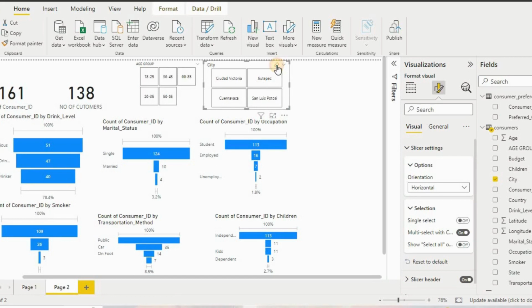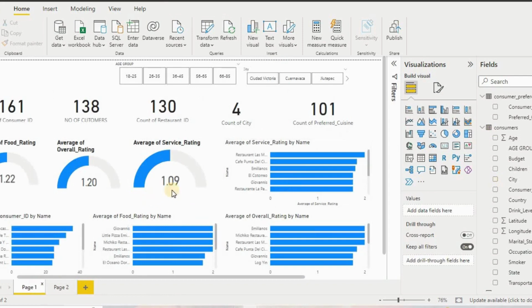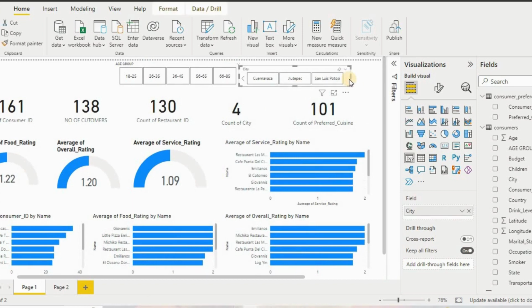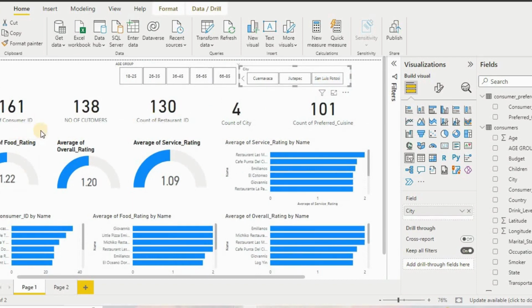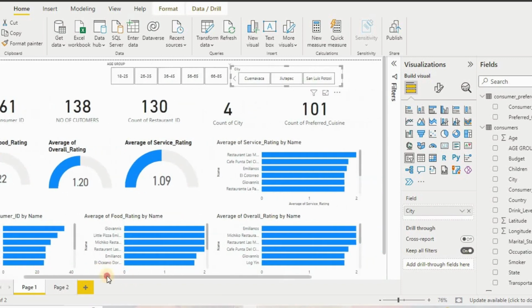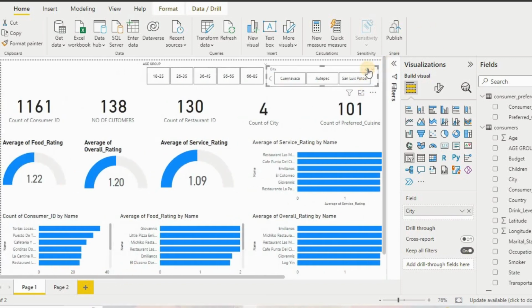So students are our maximum customers, and if we go there we can see more details here. Take the city, which is San Luis, and from San Luis we have the maximum orders here, and most of the orders are from there only. If I click over this, clear the filter, it's not working. I will just click over this, clear filter. Oh, this is our total number of orders.